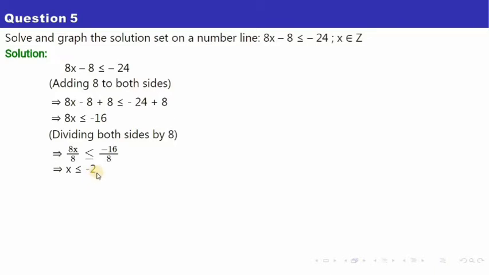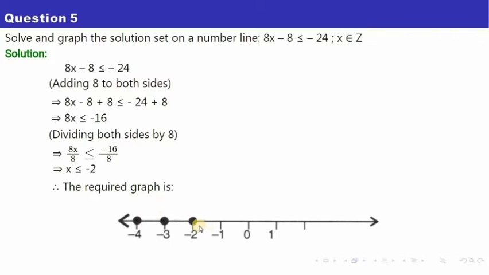Now the integers which are less than or equal to minus 2 are, so let us see from the graph itself. So this is minus 2, and minus 2 is also included because there is an equal to sign. So minus 2 is also my answer. Now the negative numbers which are less than minus 2, we have to go to the left in order to search for smaller numbers, and the numbers will be minus 3, minus 4, minus 5, minus 6, and it continues, right? So that's why this will be the graph for this particular inequation. All right, pause the video and note it down.